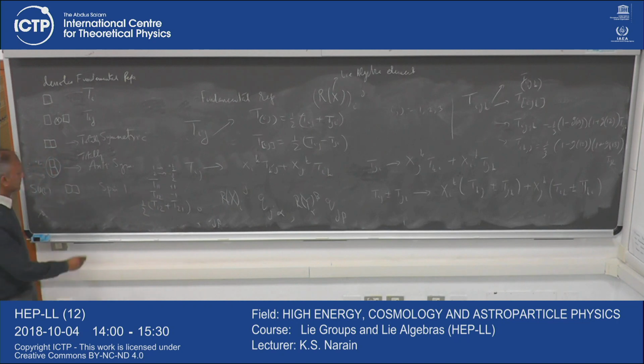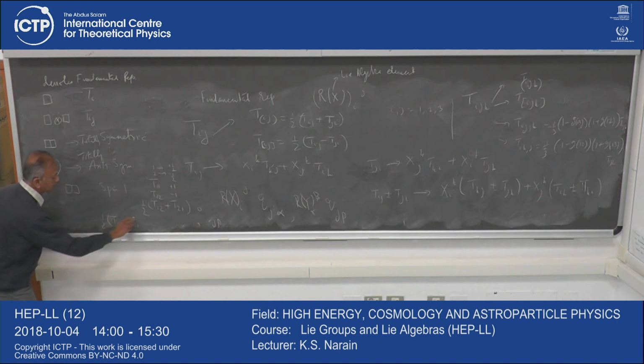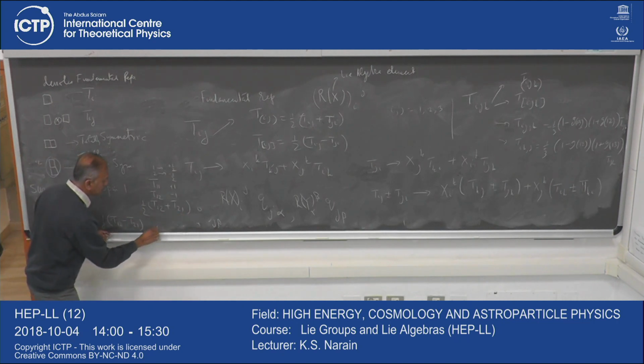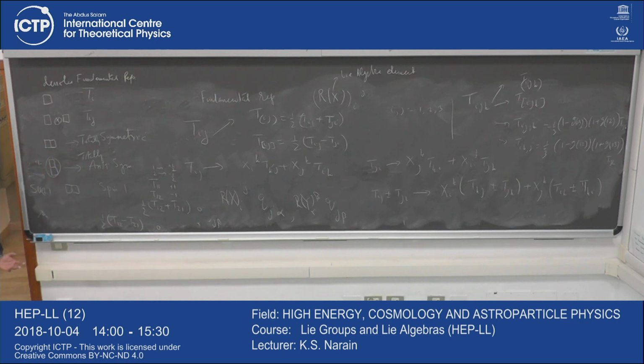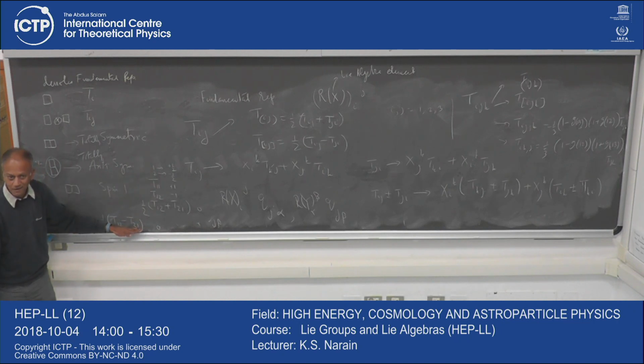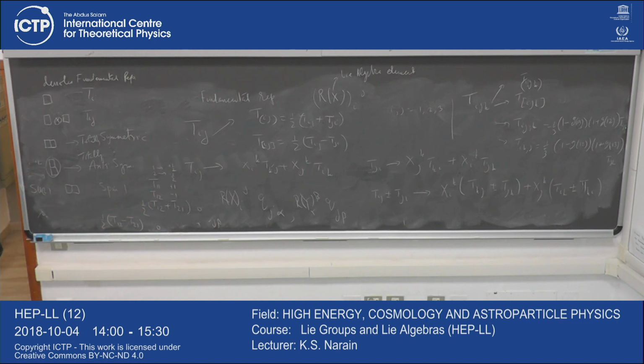On the other hand, the anti-symmetric one will be simply T12 minus T21. And here, the J3 quantum number is 0, because 1 and 2, this is plus half, that's minus half. Here again, I've used the thing I kept repeating yesterday, that in tensor products, the eigenvalues are additive. You add them up. That is why I'm just adding up these eigenvalues. And this doesn't mix under SU2 transformation with other states. So this is the highest weight state, with 0 spin. That's how you see in SU2, if you take half times half, you get spin 1 and spin 0. This is the Young tableau way of looking at it.